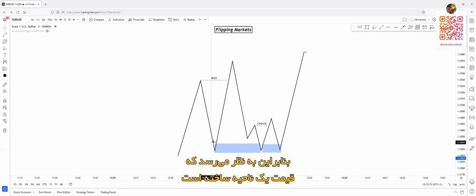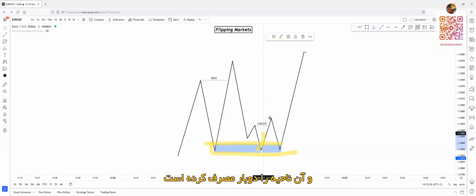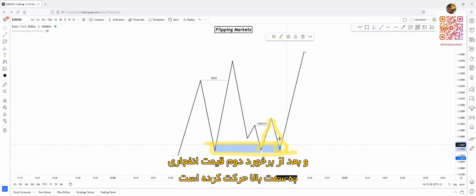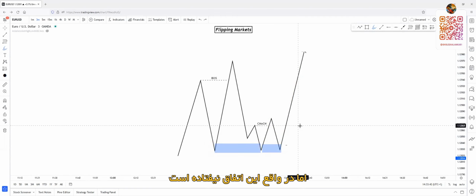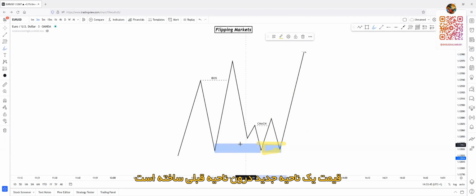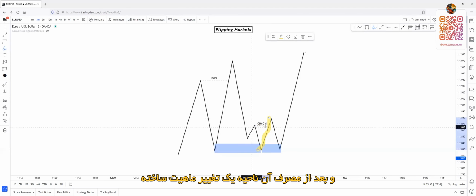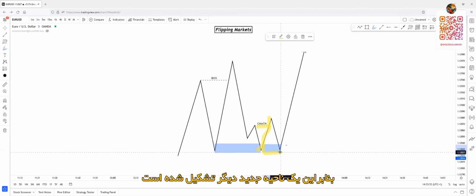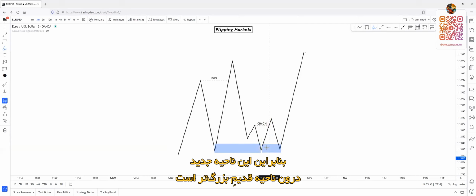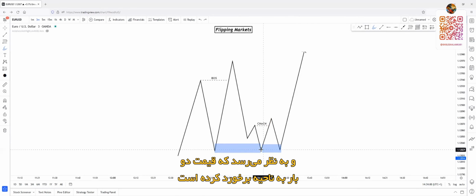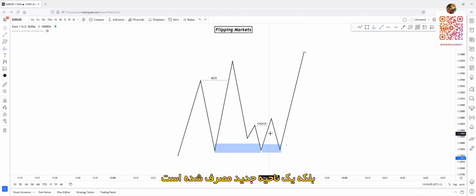So this could seem like price created a zone and mitigated that zone twice, and after the second mitigation, price blew up to the upside. But it didn't really happen like that, because price created a new zone inside of the old one. Price mitigated the old zone, and after the mitigation, it created a change of character, so it immediately created another zone. This new zone will be inside of the old, bigger zone. So this seems like a second mitigation, but it's not a second mitigation, it's a new zone mitigation.